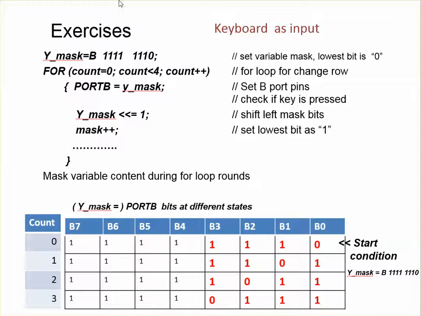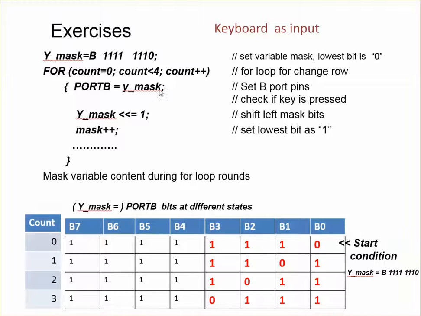And here's the small code example how we could do this. This was our start condition here. So then we will put the start condition at the beginning. We initialize our mask variable here with the start condition, and then we will use the for loop to change this, to count these stages and change these stages here. We will have 4 stages, so we will start from 0 until the count variable will be 3, from 0 to 3.